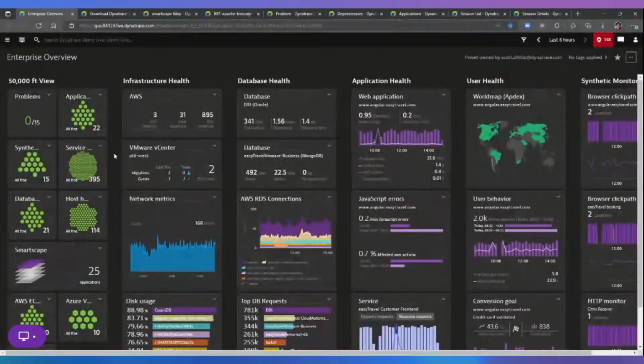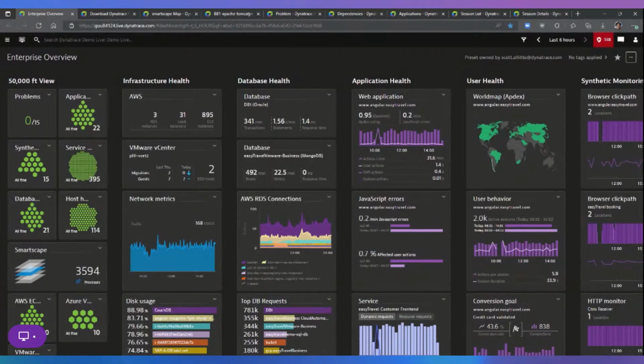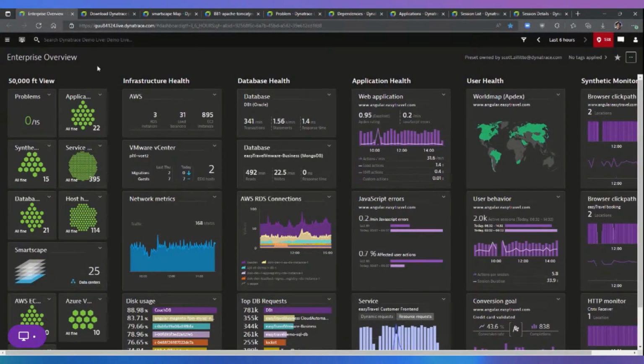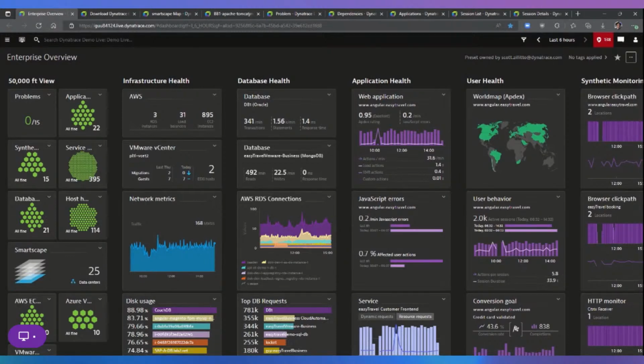And we have many different dashboards that come right out of the box. Day one, you start using the product, and you have all these dashboards. We also have some custom dashboards too, but that's not really what the magic is behind Dynatrace, right? This is good, but what we really want to talk about is what actually contributes to Dynatrace being your full observability platform.